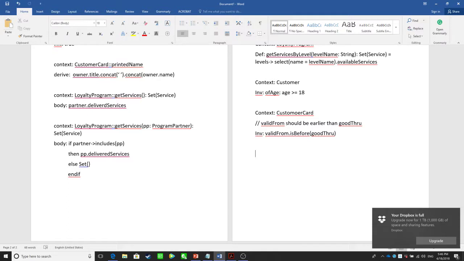For example here, every card holder should be of age 18 or above.